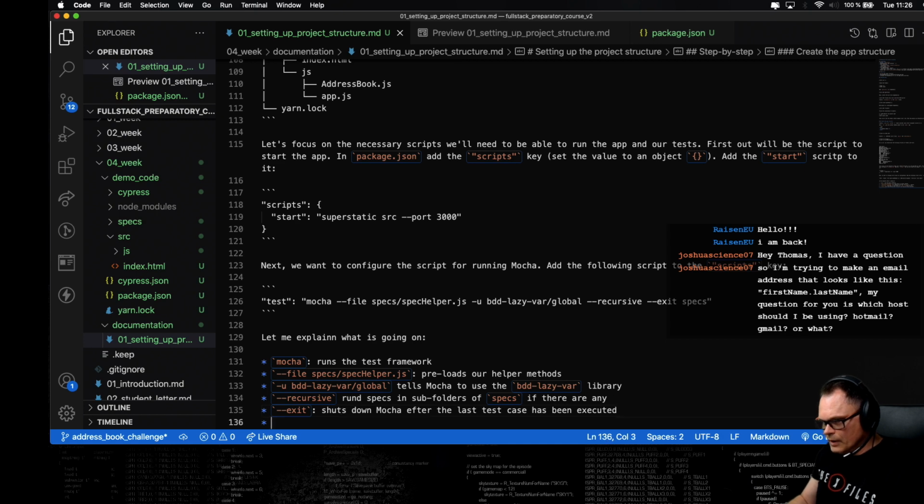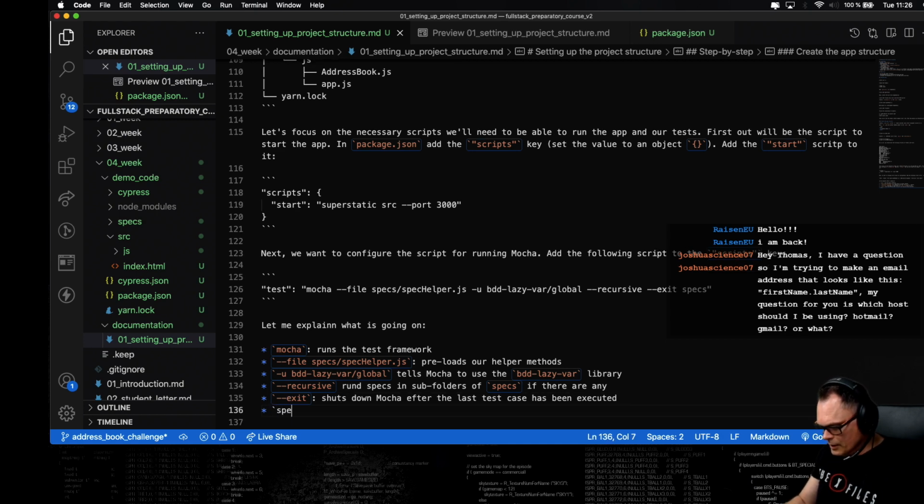Right, and then we say specs points Mocha to the folder where your tests are located. Right. Okay.